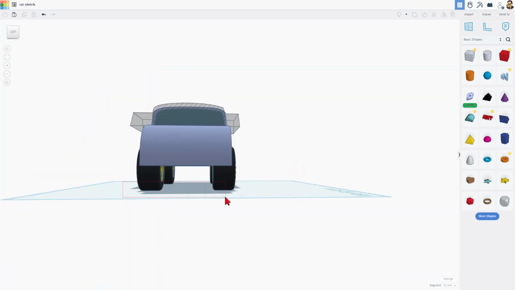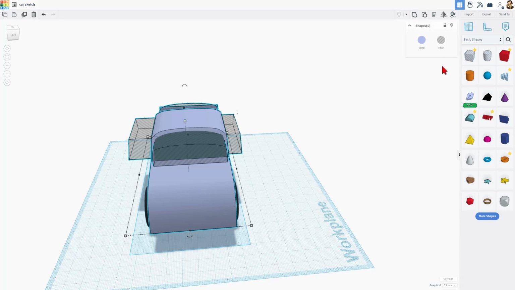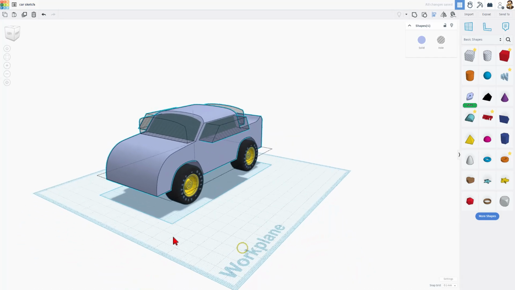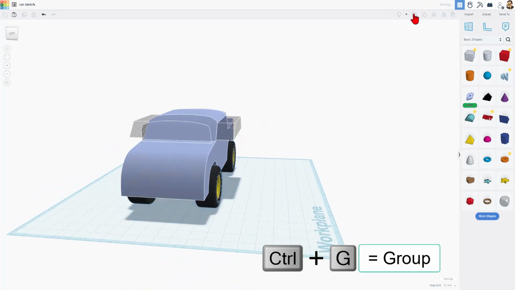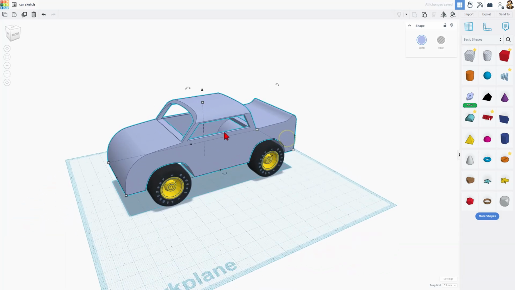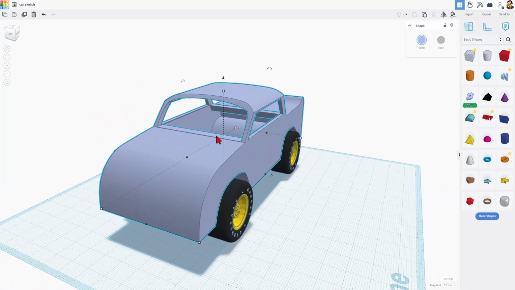Friends, real quickly, let's grab all four wheels and lock them, because we like where those are. And then I'm going to just grab a sliver of this, which means everything really but the wheels. There's four shapes. The two window cutouts, the body and the inside. I want to hit align, make the car body the boss, and I want to align those just like that. And friends, we can do Control G to group. Just like that, you have got a car that you can start modifying.